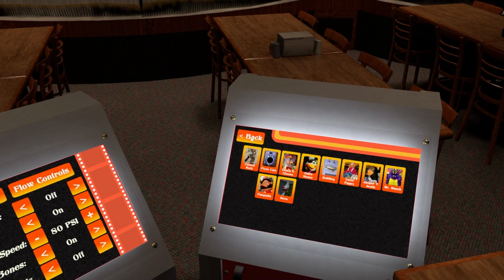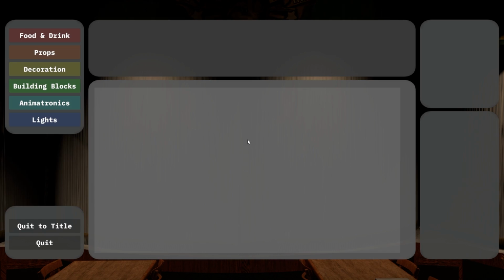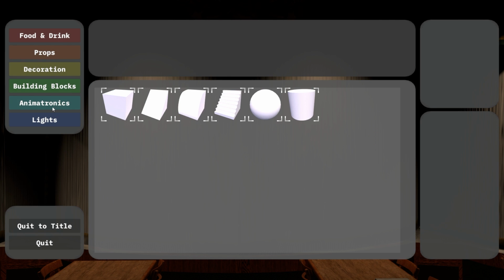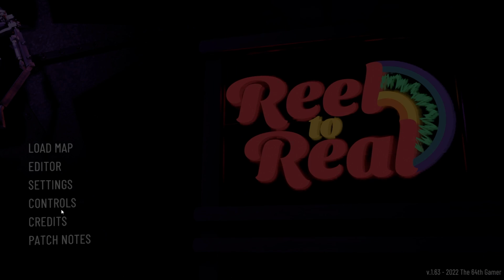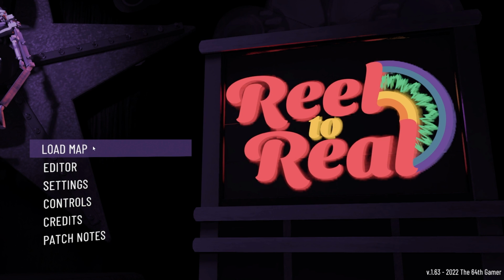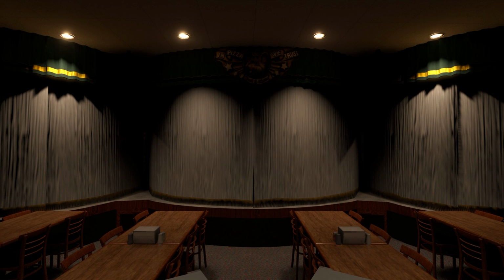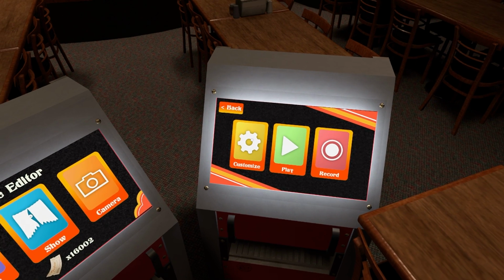So there were some bugs in the final build of the reel-to-reel engine. Sometimes the curtains get stuck. If this happens, you can press escape, which brings up your menu. There's some stuff in here, but you really don't need to worry about it. Maybe if you guys really want me to go in deep on this game, I'll make a part 2 where I show you more stuff like this. But if the curtains get stuck, you can always just press escape on your keyboard and hit quit to title. And you'll load back out, and then you just simply click load map and start once again. Now make sure to save any progress on your show before doing this. So that's the basics of customization.